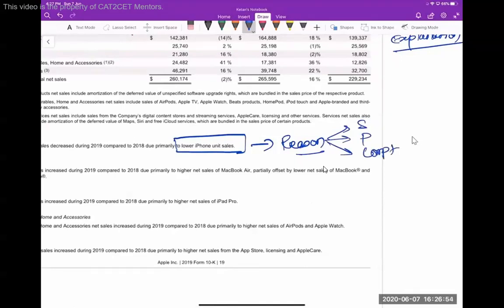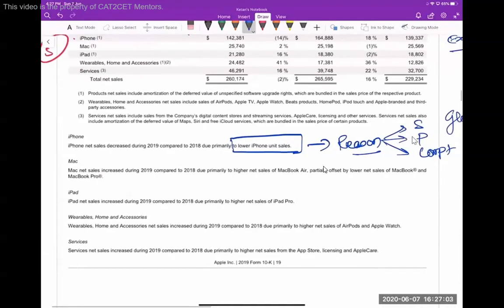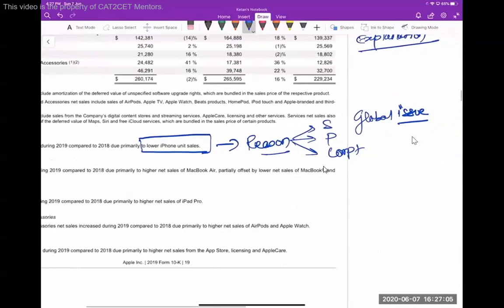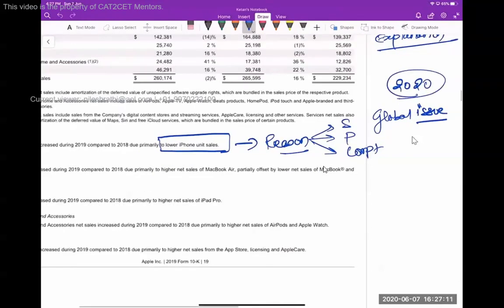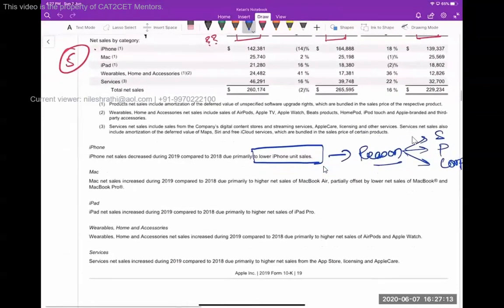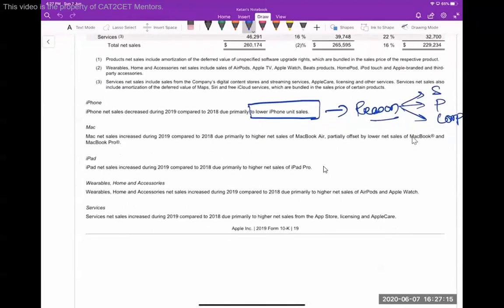Or was there any sort of global issue, like a global recession or something that you're talking about? I understand that if Apple is talking about these things in the year 2020, the second and the third quarter, I do agree, because of the pandemic people are not buying iPhones. Then we do understand that. Okay, but again, something that we need to focus on.